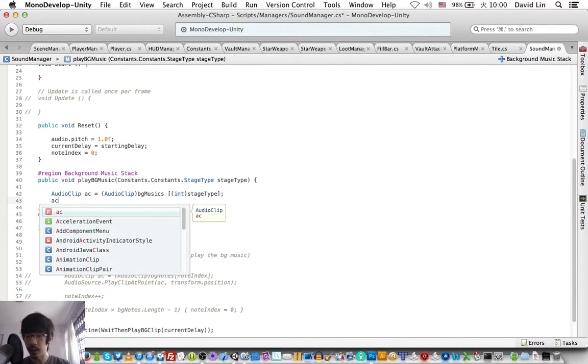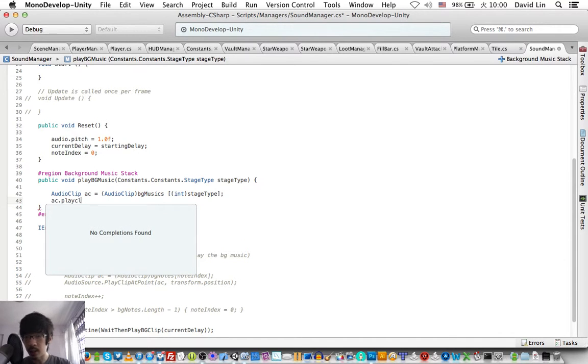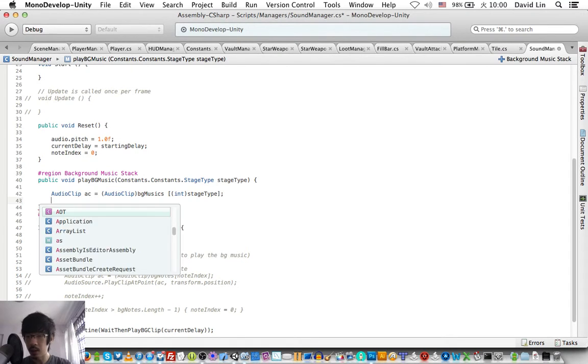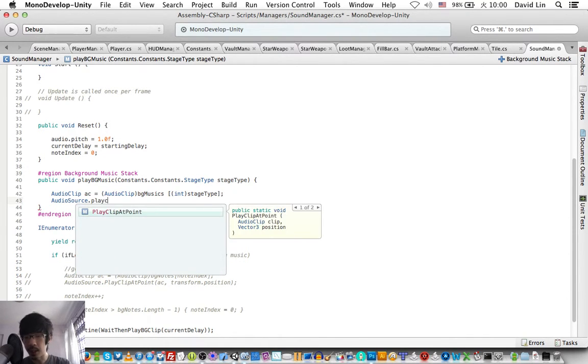Then audio source dot play clip at point.